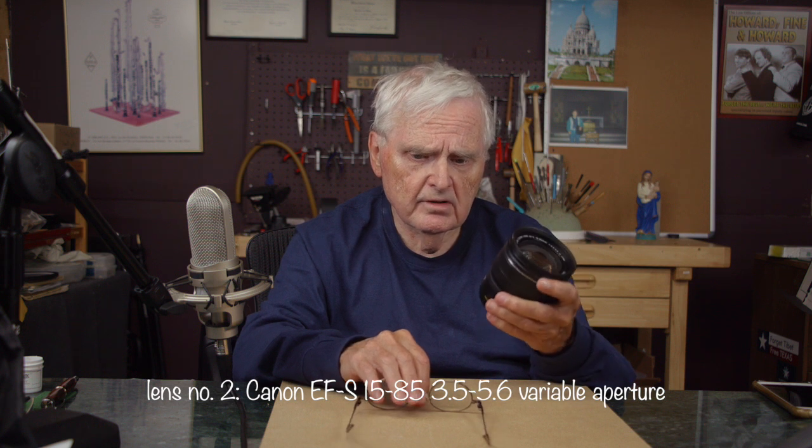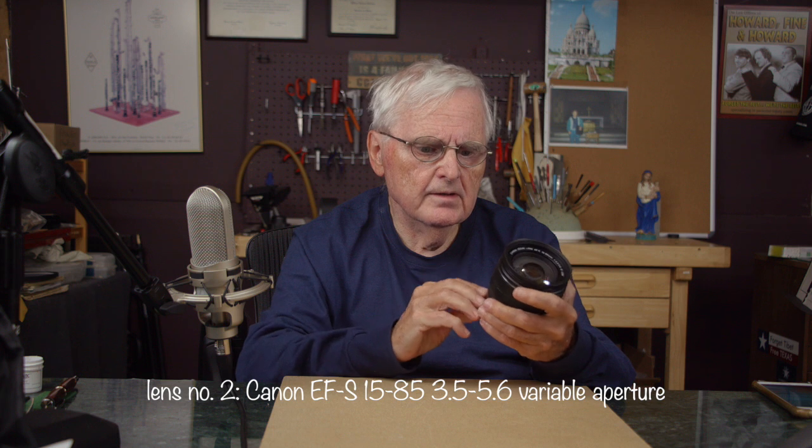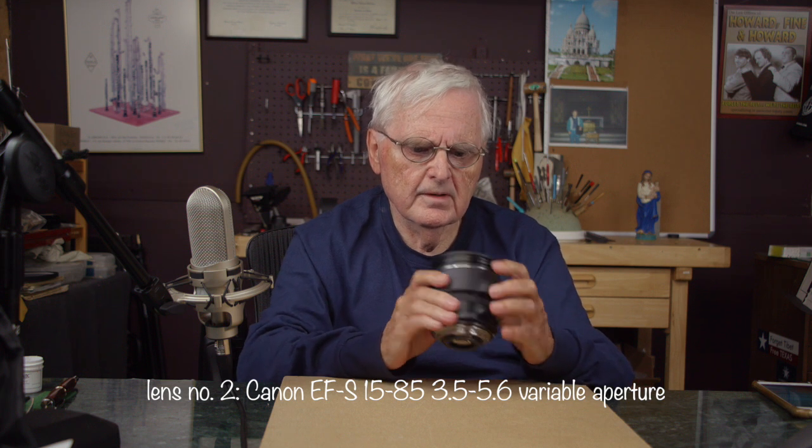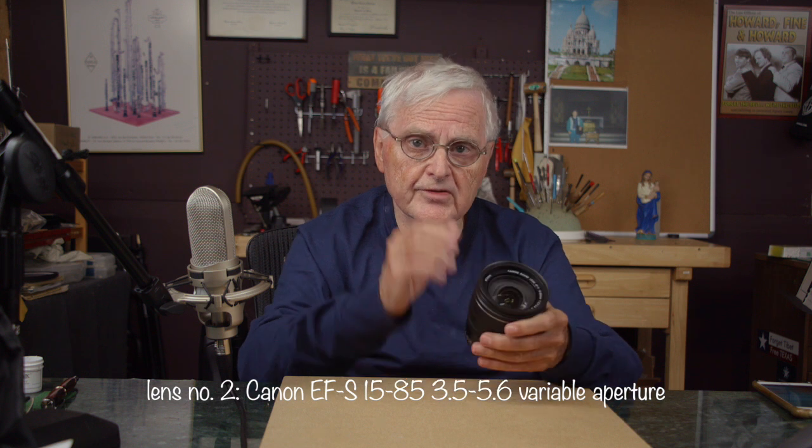And I use this a lot. It's not a constant aperture, however. I'm trying to remember here. It's 3.5 to 5.6, which ain't bad. Generally speaking, depending on the light that you shoot in, you can just set the aperture to 5.6, and then zooming in, zooming out, you're not going to get any darkening or brightening.